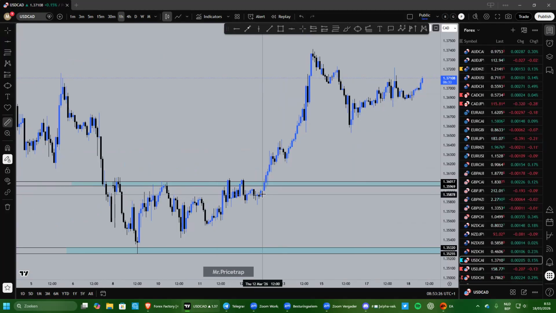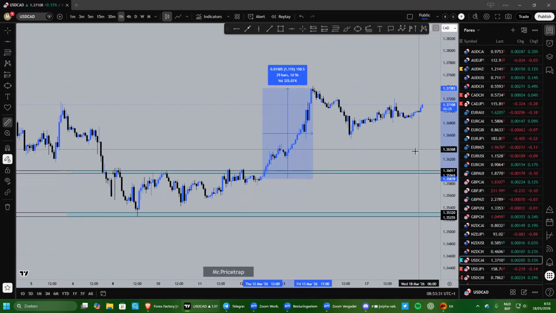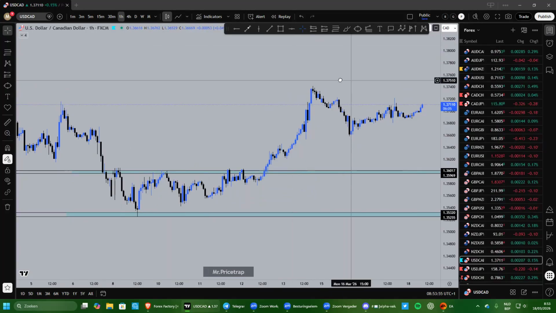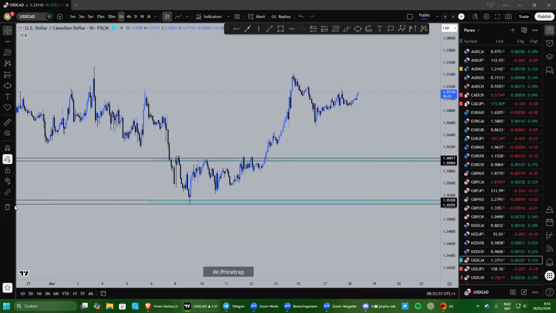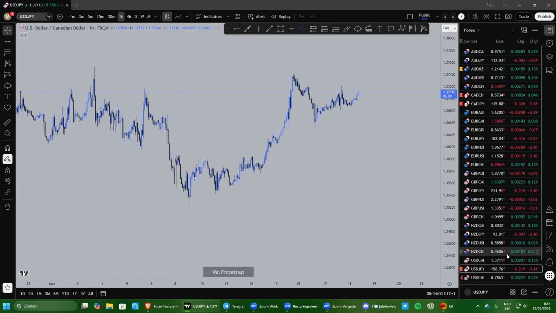If we take a look at how this played out, it was around a 15 pip stop, and the market went for a potential of 150 pips. I didn't even know it was that good of a week, or that good of a Wednesday. Insane. 1 on 3 to reward check, 1 on 10 potential. You guys are watching me, right? I'm writing down what I'm saying here. If you're like, hey bro, that's not right, you can send it to me. You can say it. I'll listen. There we go. So that's UCAT.